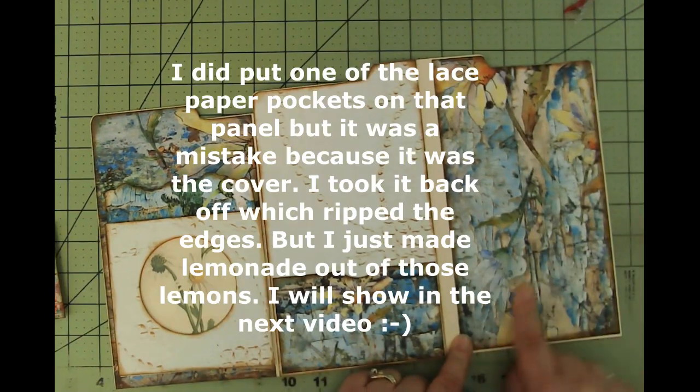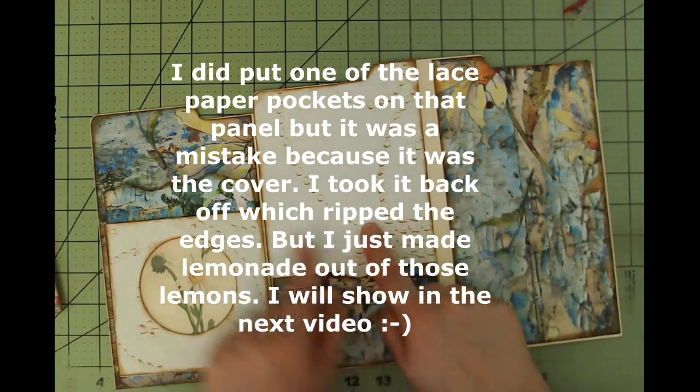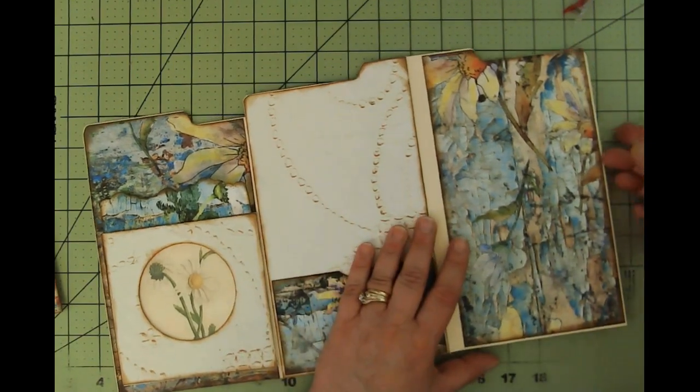I think I'll create a pocket here also with the lace paper because I feel like it's out of balance. So I felt like these complemented each other really well. I'm really happy with that.